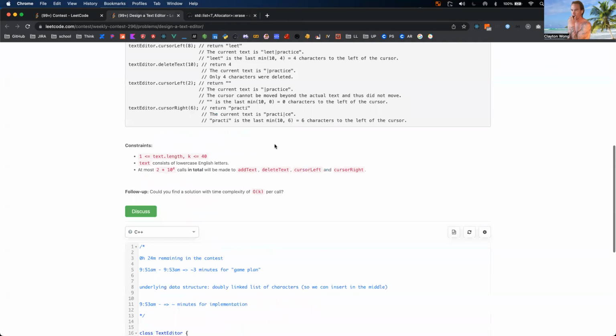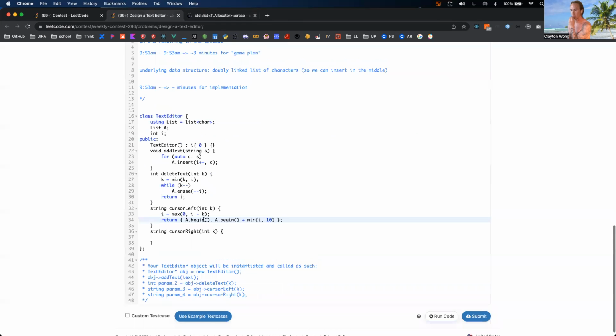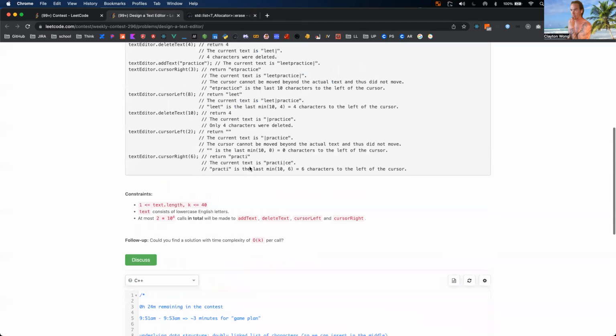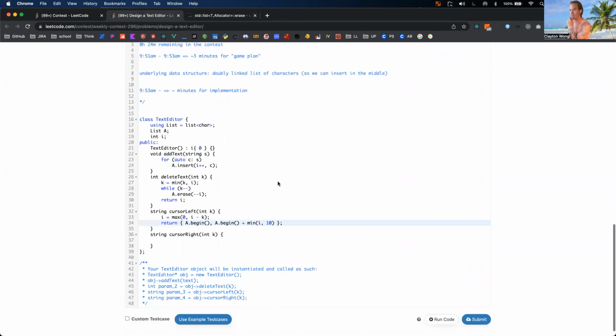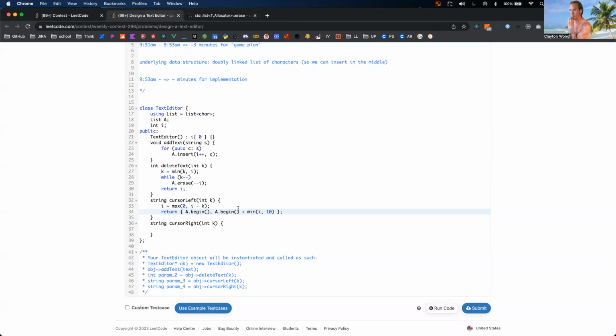Return the string of that. Cursor right. 10 characters to the left. Oh, it's left of cursor left.